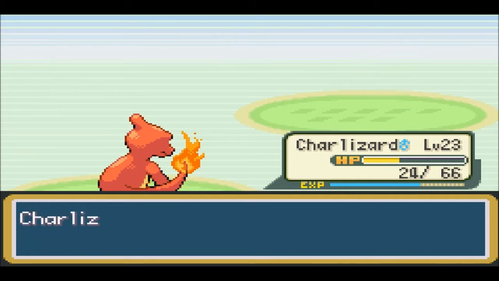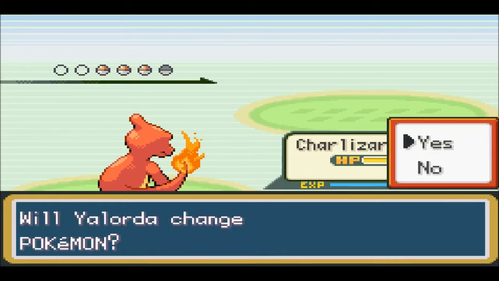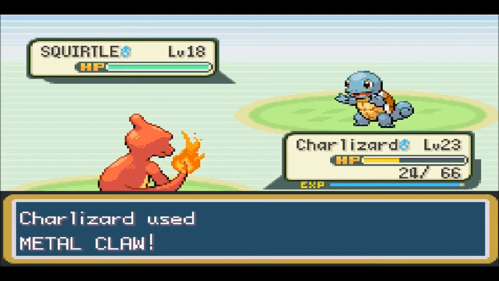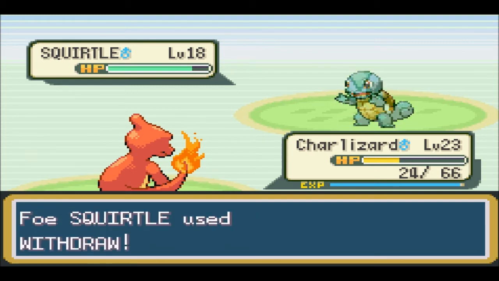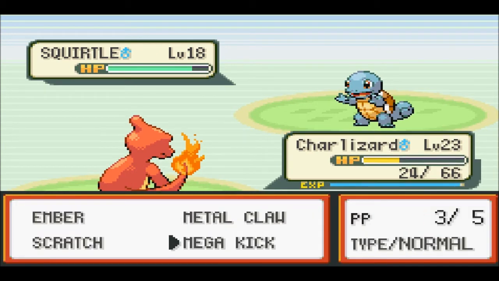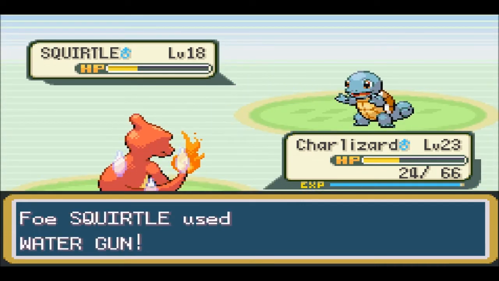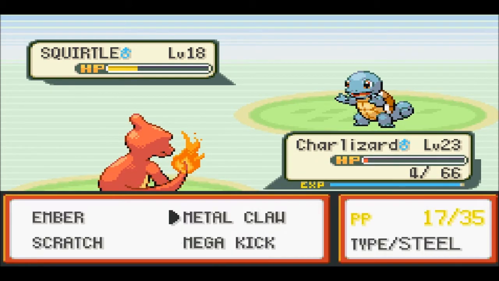Yay! Oh, this is bad. This is really bad. We have Squirtle. I hope it doesn't have Bubble, otherwise I'm pretty screwed. Oh, he's going to up his defense. Go Mega Kick, go! You're my last chance. Oh, oh no, Water Gun. Yep, I'm screwed. I'm very screwed.